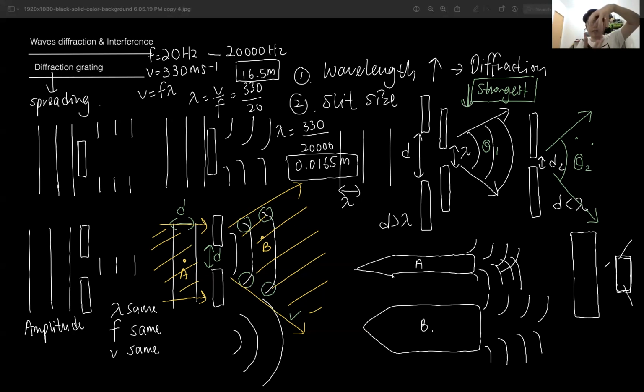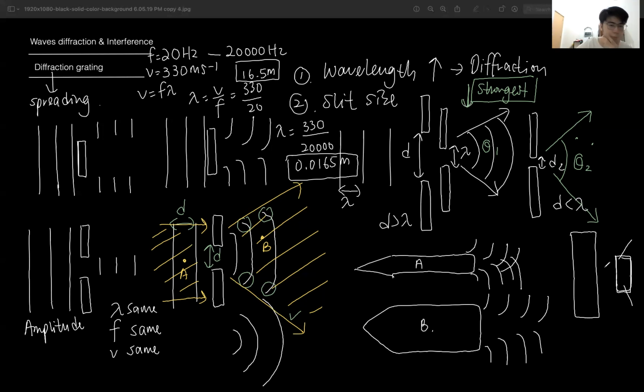So that's why they use a much longer speaker with narrower width. The narrow width is because they want to maximize the horizontal diffraction. So smaller width, smaller slit size, more diffraction, and then they use longer, taller speakers so that the vertical diffraction is not that much. Again, they minimize the reflection off the ceiling. That is also one application of diffraction.